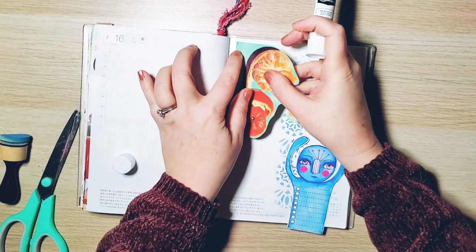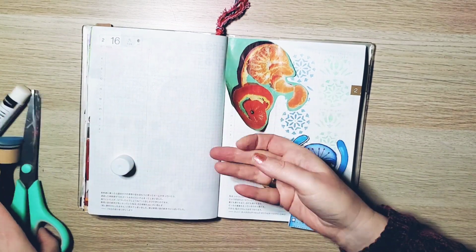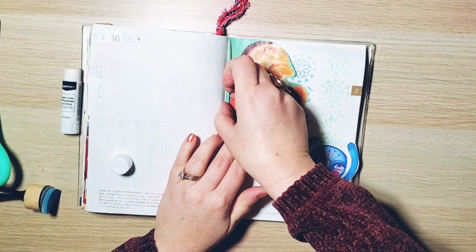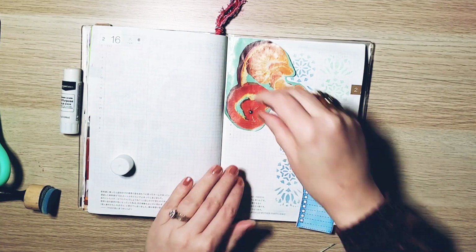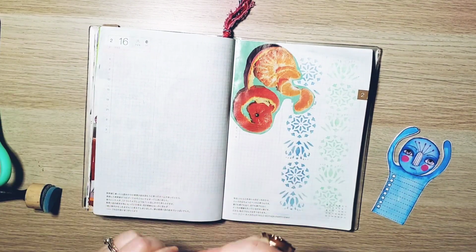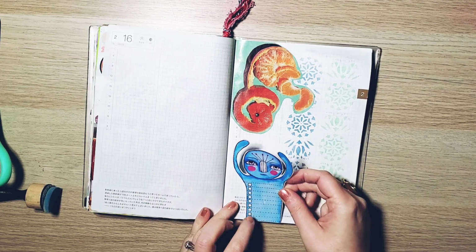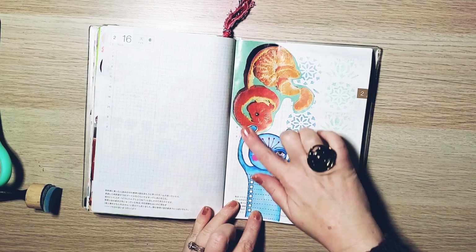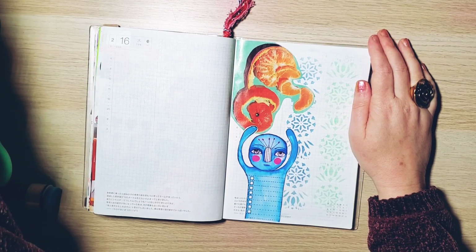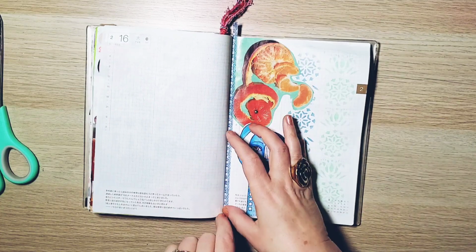And the reason why I'm putting down oranges on this day is because this kicked off my health pursuits 2.0 in 2021. Like many, I thought I would set the world on fire and be perfect in 2021 with my health goals, and then January hit hard and early February hit hard. So this is my renewing of the goals. So oranges are one of my favorite fruits and they are healthy.